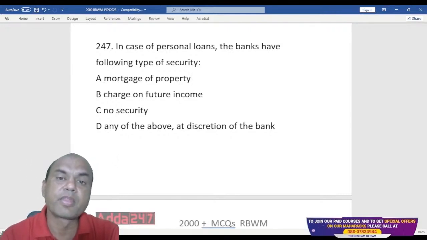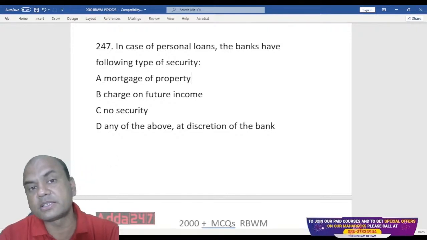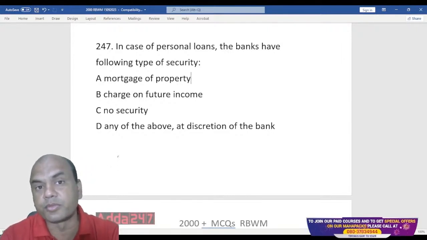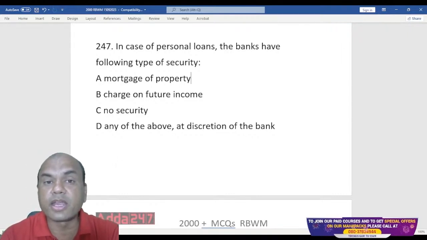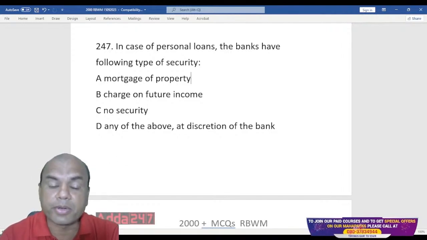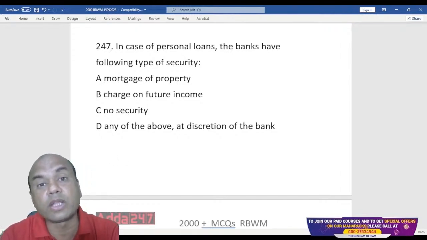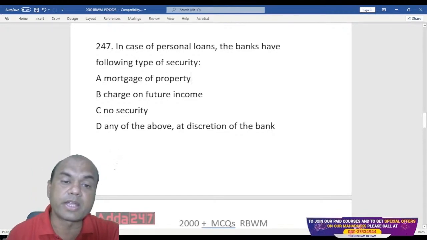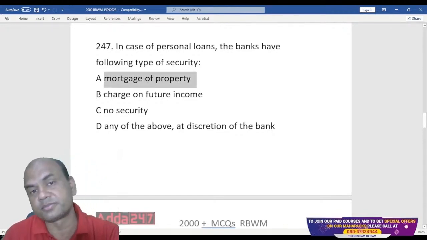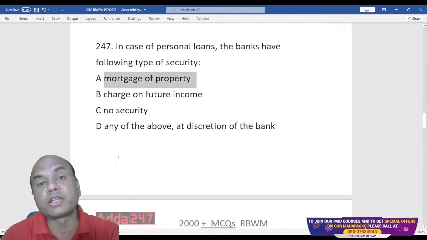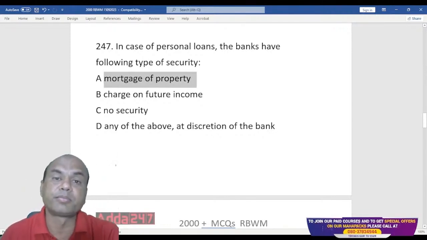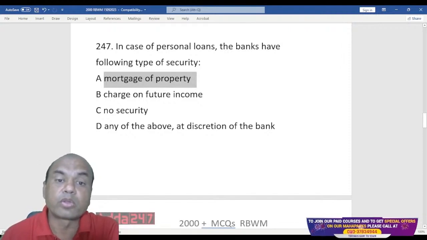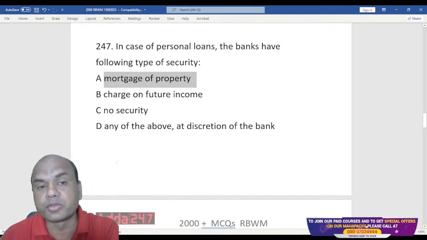Property is not taken as security for a home loan in the same way. In a home loan, we create the property, and that is called prime security. When we take the property as a security, we take it as collateral. If it's an existing property, mortgage of property is not taken even on home loans. In home loans, we take the mortgage on the new property to be built as prime security. On collateral security, we don't take it for home loans.